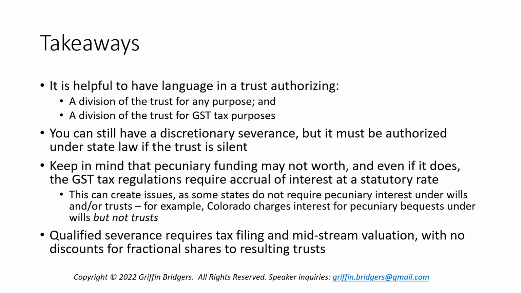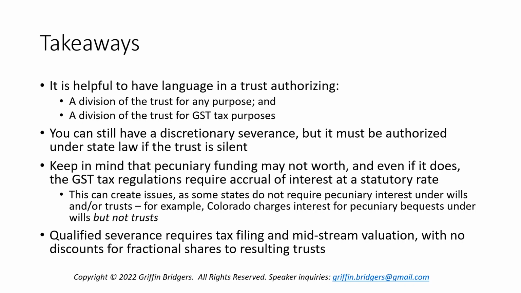But speaking of, you can still have a discretionary severance even where the trust is silent if your state law, like the UTC or something else, gives the trustee that authority. Now, interestingly, on the pecuniary interest piece, you have to be aware of the issue that some states may not require interest to accumulate under pecuniary gifts that might be made under wills or trusts.